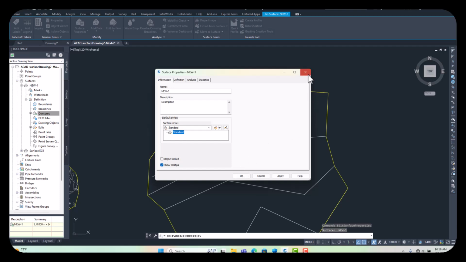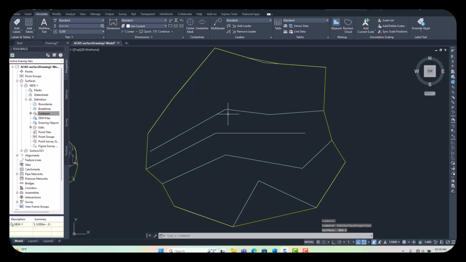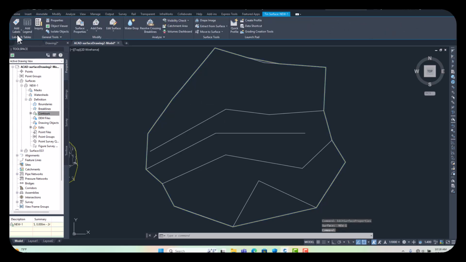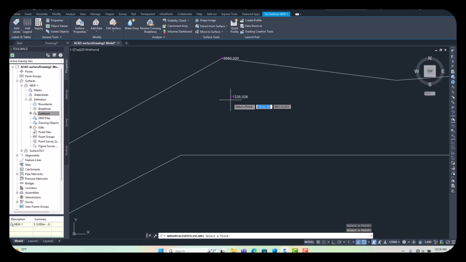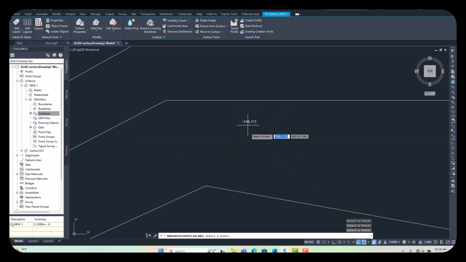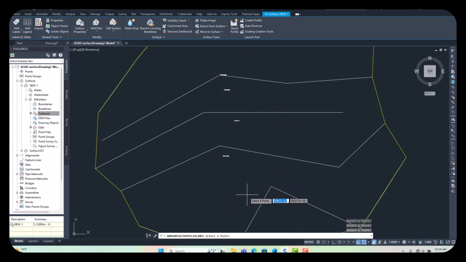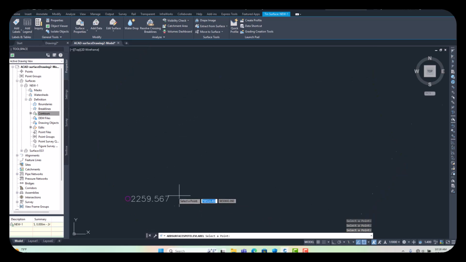Okay, as you like. So now the surface is ready. If you want to check, just click here and check the spot elevations. If you click on this line, you will get these levels, and here you see these levels, and here and here.